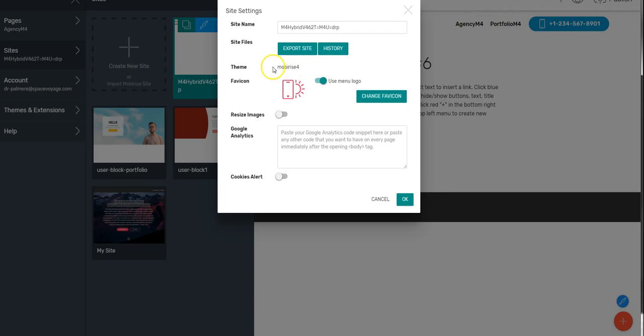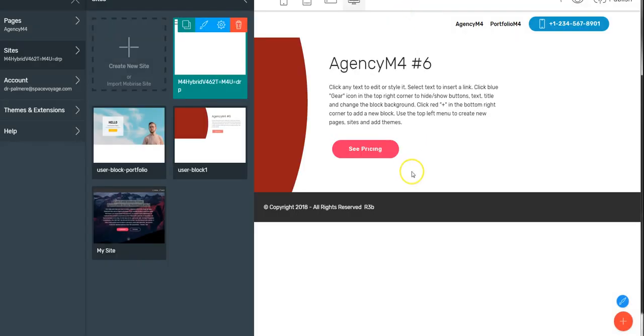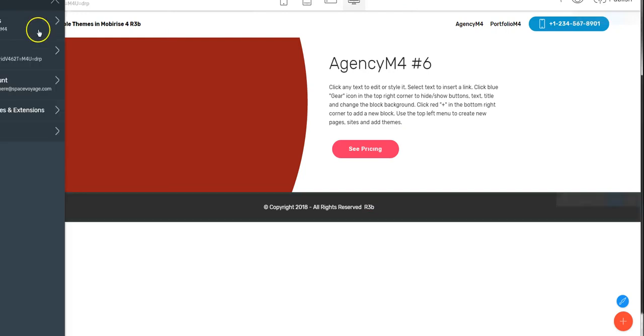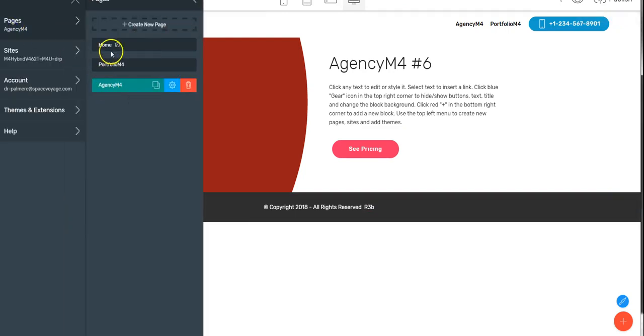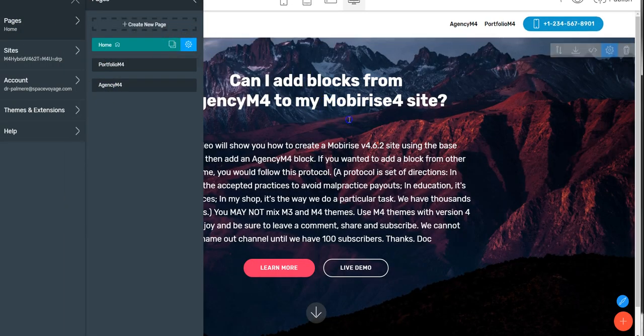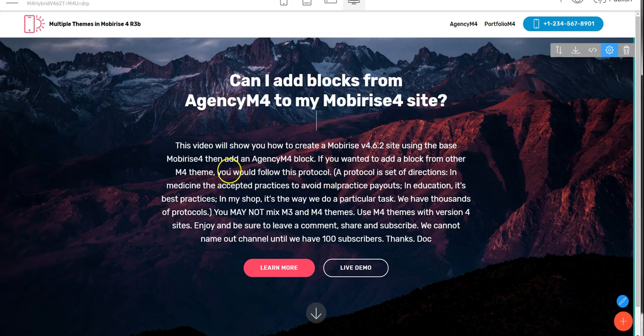So I decided, well, the protocol, the way we should do things is, something else. And we should follow the protocols. So we should cancel this. And if we go to pages and we go to home, I'll just leave you with this. I'm suggesting this is the protocol. This is the correct way to use user blocks in 4. And we'll review for final.